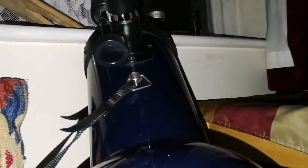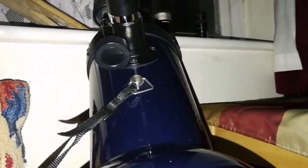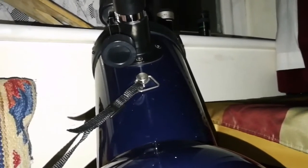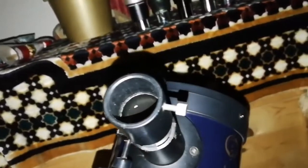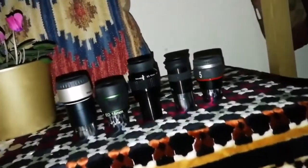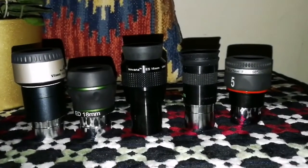I can look at the moon, slightly not snapping into focus, but the image quality is above average. The Milky Way and looking at the stars, Pleiades and the Hyades and the Aldebaran and all the star fields around the Orion constellation are beautiful, amazing in this Bushnell Voyager. And I'm really enjoying tonight's observations from indoors, from inside the room. And I cannot believe I'm looking at such a setup with such a variety of eyepieces from inside the room.